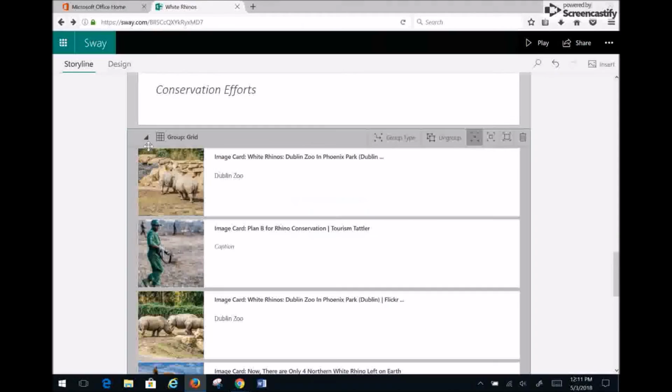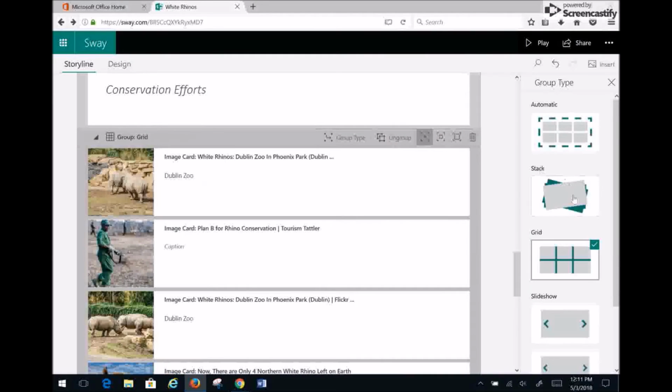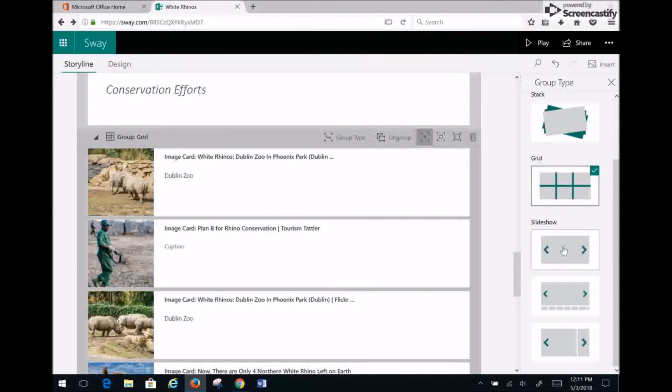Okay, so I'm going to come back up here to edit. The other type of group that I'm going to show you with this is a slideshow. And they have a few different slideshows. So they have a continuous slideshow. What this one does is you can just keep clicking over here and it's going to go through the slides and you can go back and forth. The thumbnail ones have the thumbnails along the bottom of the slideshow. And then this is just a general slideshow.